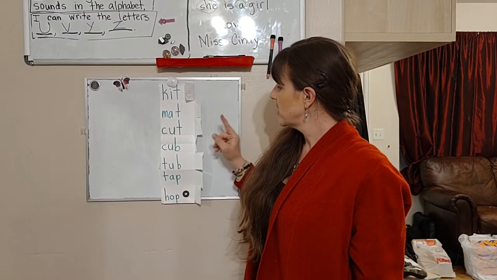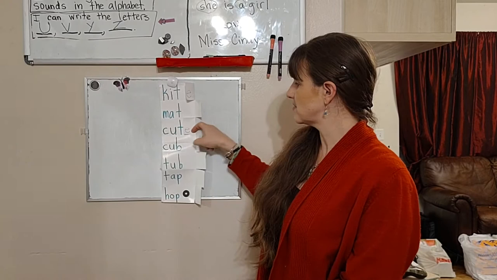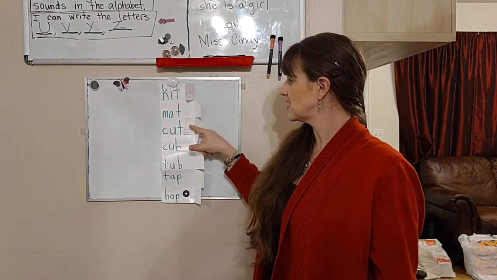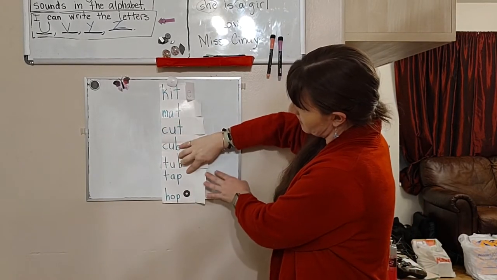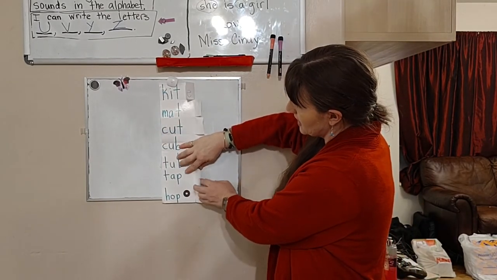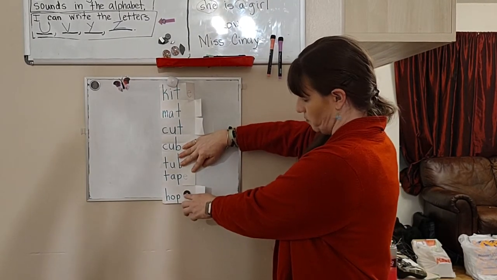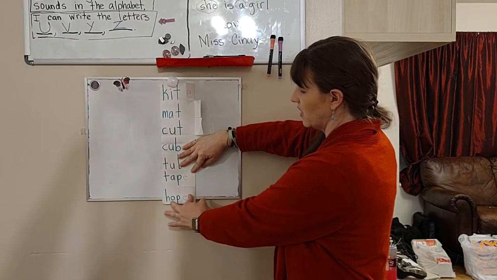So I could go down the list and give you all of them, but I'm only going to do a few of them. Here we have cut and cute. Cut, cute. And then down here we have tap and tape. Tap, tape. Over here we have hop and then you make super e and we have hope.